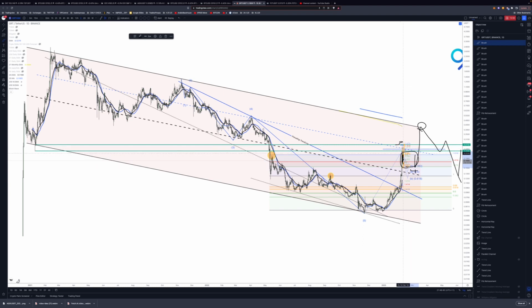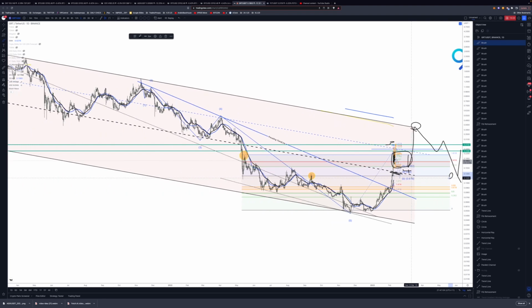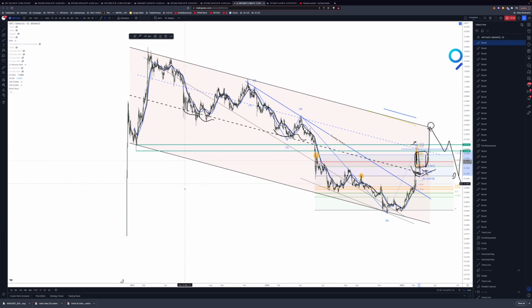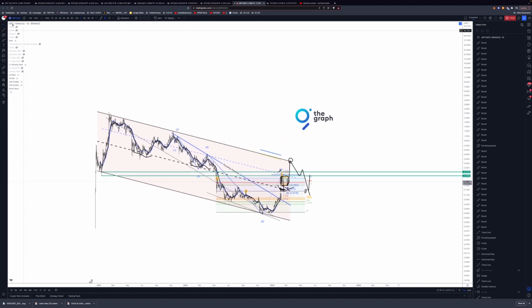So there's a good potential that this is going to range a while, maybe return back. It really depends on what Bitcoin does, and if Bitcoin drops a bit hard, this will likely drop a fair bit more, but it will spike very quickly. So if Bitcoin was to drop hard on this one, I'll be looking for this level here on the 1 fib, which pretty much is aligned with this previous support level. So this might just be support if it was to drop down. That's all I got.